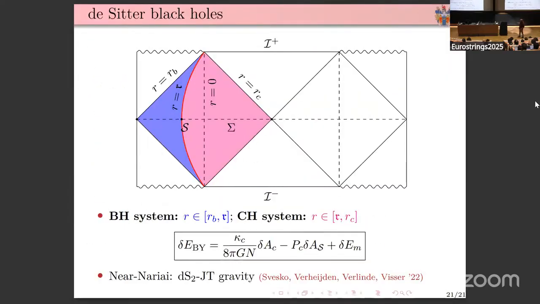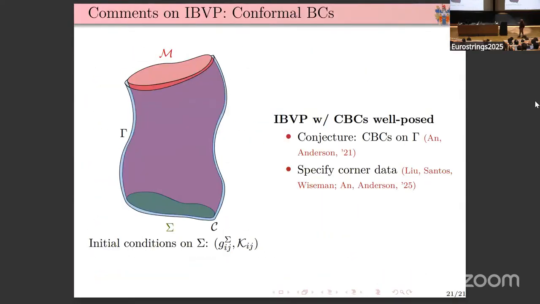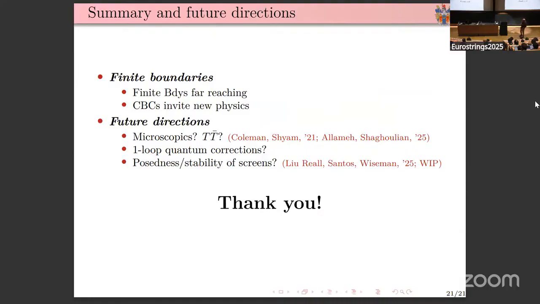All right. Oh, let me go back. Very good. Okay. So just to briefly summarize, I hope I've conveyed that finite boundaries are very interesting in the context of gravity. They're applied in various contexts. There's also been some synergy between the mathematical relativity communities and high energy physics. In particular, conformal boundaries and finite conformal boundaries invite new kinds of physics, and they really help us hone in and try to understand microscopically a finite piece of space-time.